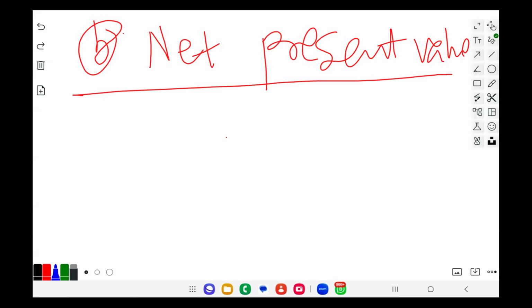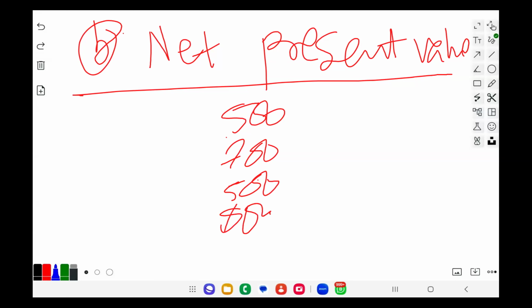In the first year, it will give us 100,000. In the second year, it will give us 700,000. In the third year, it will go down again, give us 500,000. In the fourth year, it will give us 800,000. You get the point, right? Those are just projected amounts in the future.